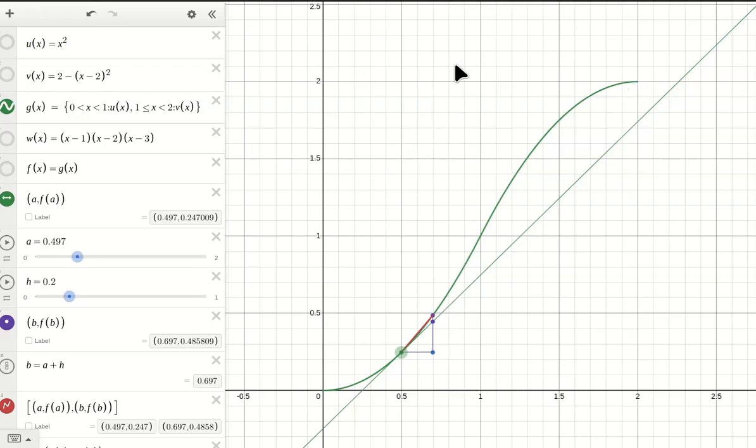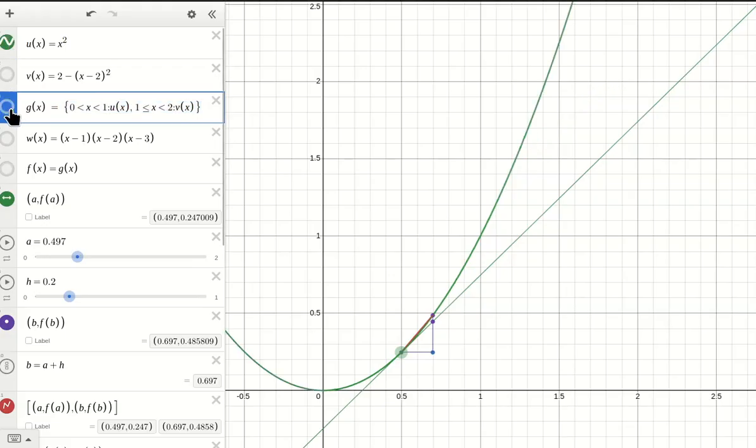So the thing we're interested in is the speed of the car during the journey. But first I'll talk a little bit about how I made this nice curvy function. Up here is the function itself, which is piecewise, made out of 2 pieces, the first part of the journey and the second part. The first part, from 0 to 1 minute, is this u of x, which is basically a parabola, which models constant acceleration. So the velocity is getting gradually more and more.